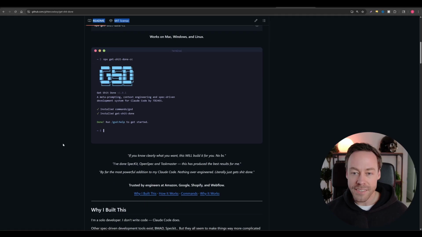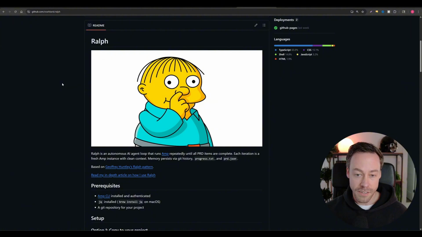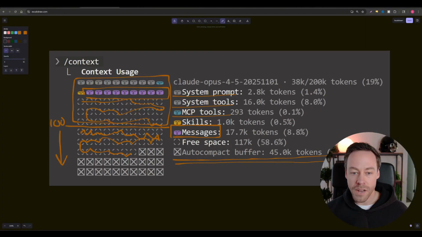GSD kind of does the same thing. It takes your idea, turns it into a PRD, breaks the PRD into atomic tasks, and launches sub-agents. And sub-agents have their own context window to, again, complete said tasks. So what are both of these things doing, right? They're managing context via new sessions or sub-agents, and they're giving AI only one specific task to complete in any one session. What does that mean? It means less context rot because it's going to be using less context overall to complete the problems, therefore giving you better outputs.